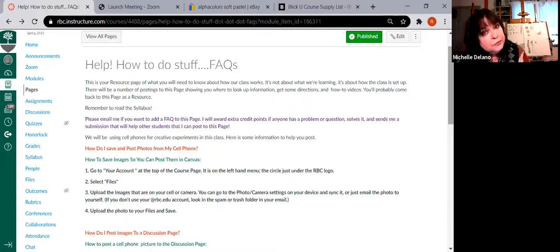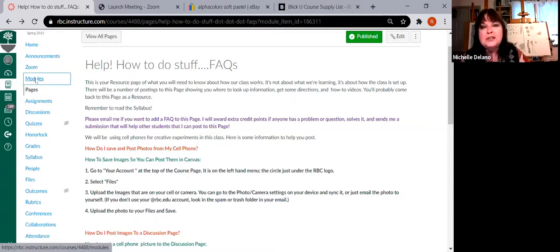Canvas Help is very helpful, so you can go to Canvas Help. But if you think it's a tech problem that we ought to address in this class, please send me something and say, I think this needs to be on the frequently asked question page because I'm having a problem with it. In fact, a lot of the stuff on here is something that students have written and sent me in a document, and I've cut and pasted it on here because it's from a student's viewpoint how to do it. So this page ought to help you on that. Okay, so remember to refer to that. How are we doing so far? Good? Yes. I think it's going to be good.